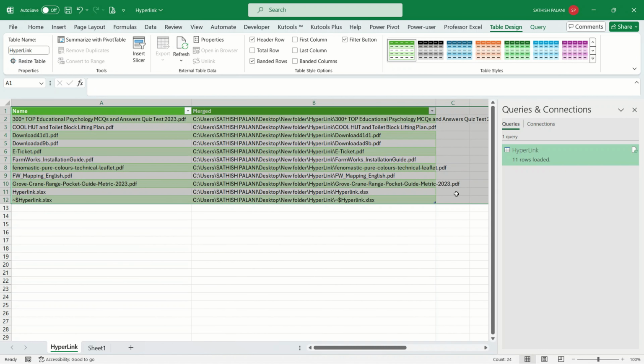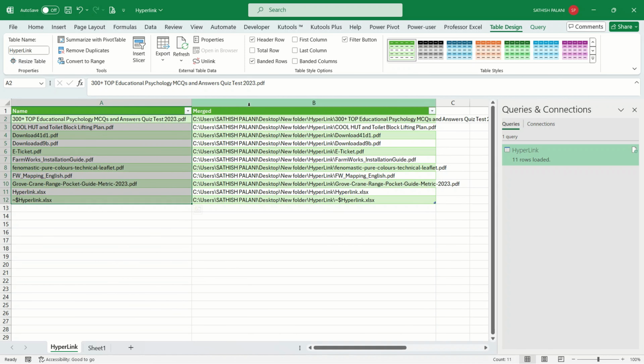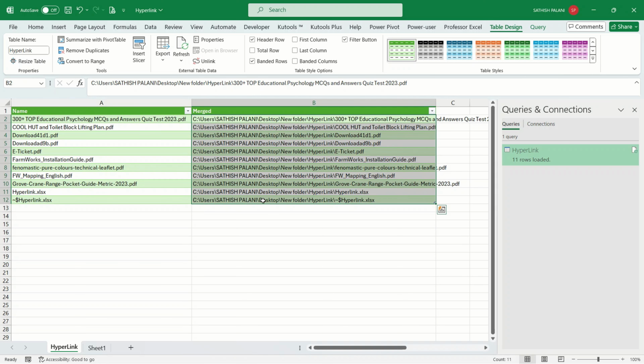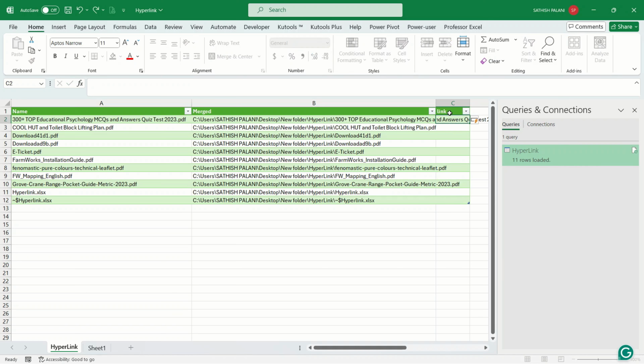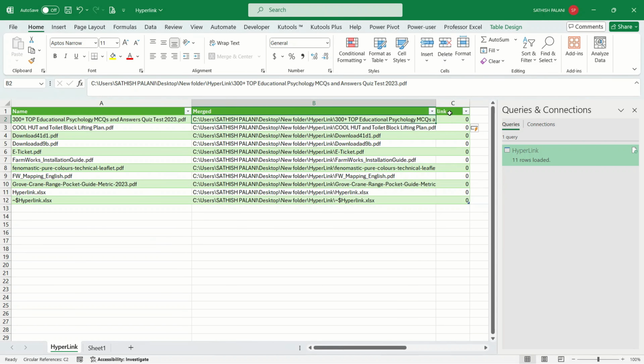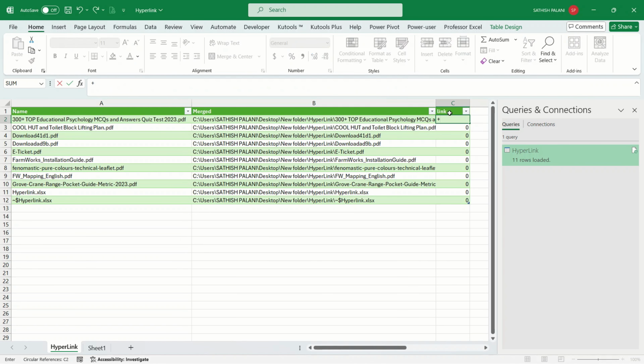You see now we got the file. The PDF file is there, and its location is there. Simply you can add one more column, the link. A simple formula, HYPERLINK.